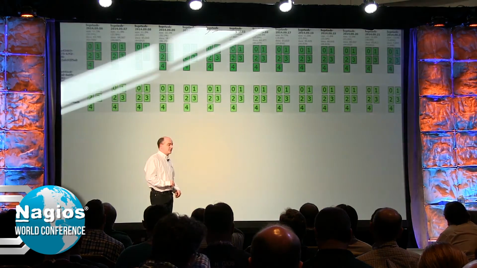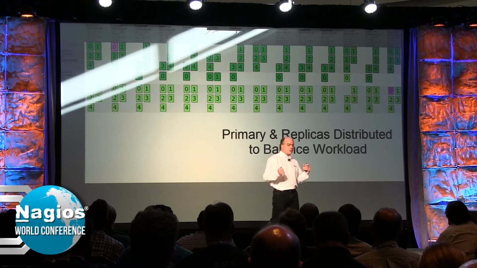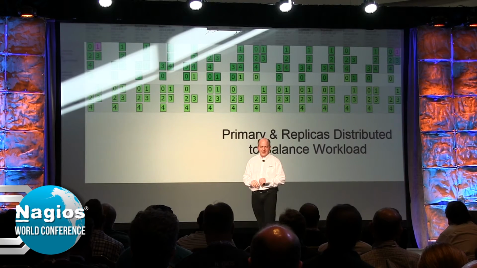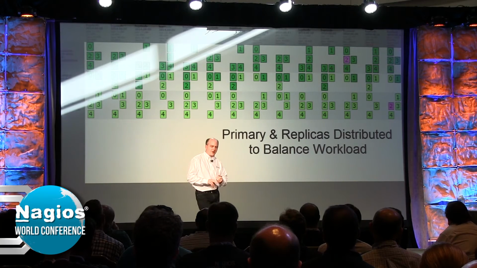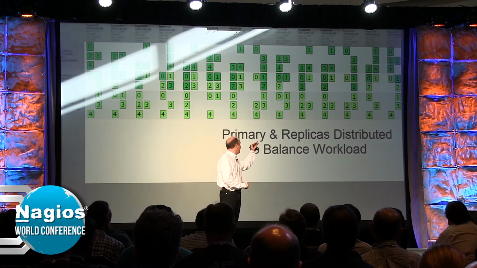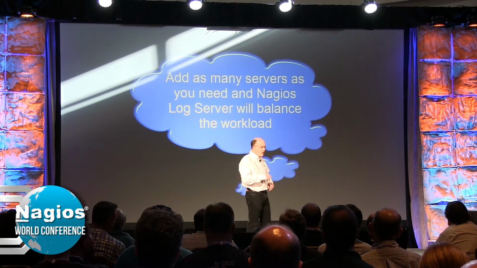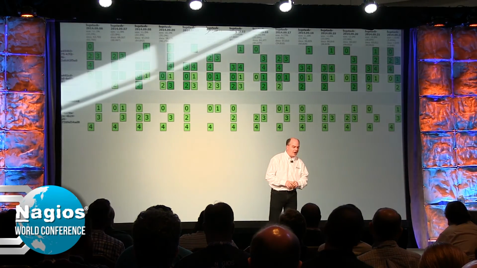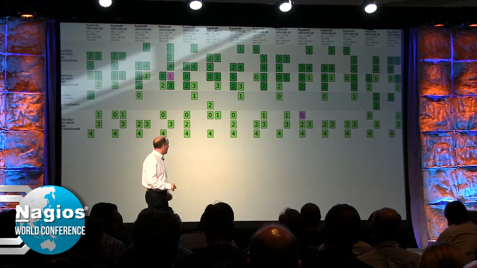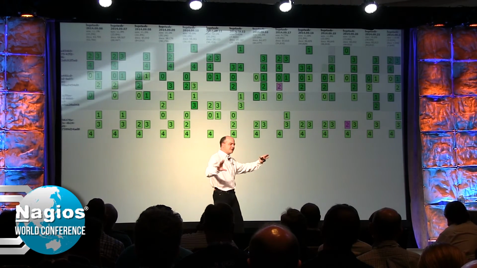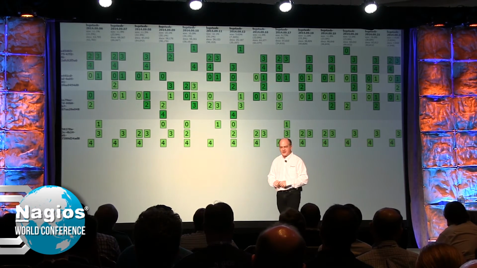When we add a third server is when things really get interesting, because some of the primary shards are going to move, and some of the replica shards are going to move, and we no longer need to duplicate the data, right? Because we have one backup of each of the primary shards, that is the replica shard. So we can shuffle the data around and distribute the workload across the machines. And we can add as many machines into the cluster as we want. As we add a fourth machine into the cluster, the same items happen. The data gets distributed across, some of the primaries move up, and we're just spreading the data and thus the workload across all four machines in the cluster.